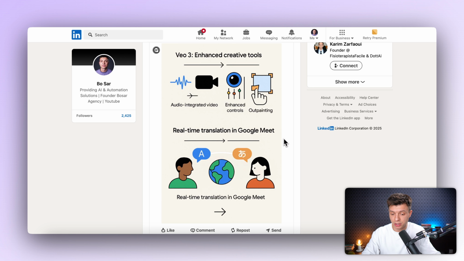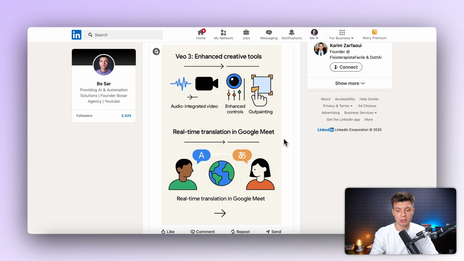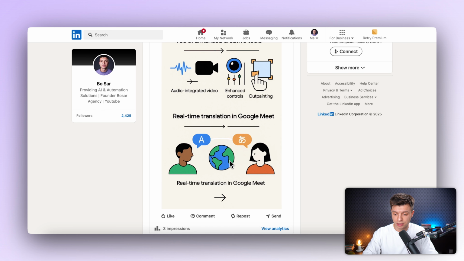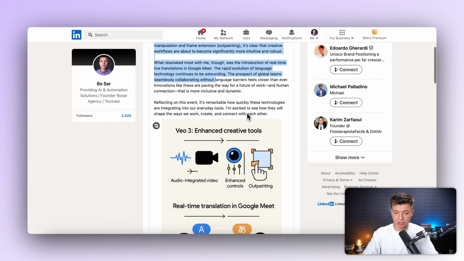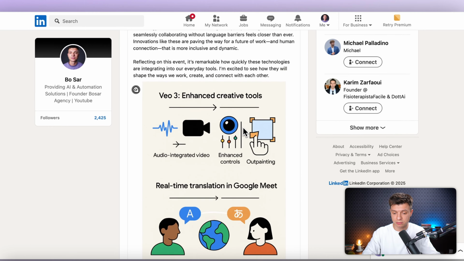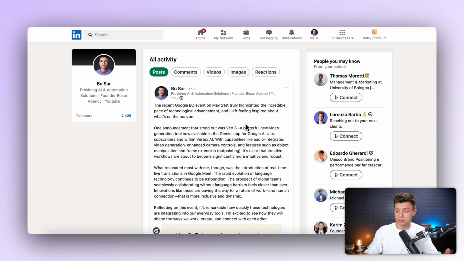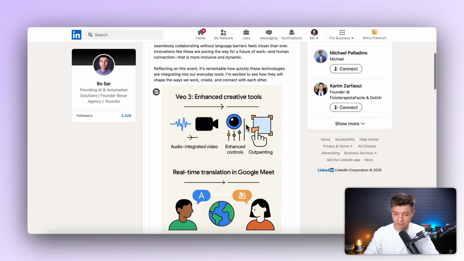So you can really generate different visuals, infographics, etc. for LinkedIn posts. I haven't prompted it well, so I wouldn't use this image. But overall, if you prompt it correctly according to your style, according to your needs, you can generate images, and this way it looks much more engaging. All right, and it is also convenient because you can just use it from Telegram, from your phone while you are in a cab or something like that. So it's super convenient and you can save a lot of time.